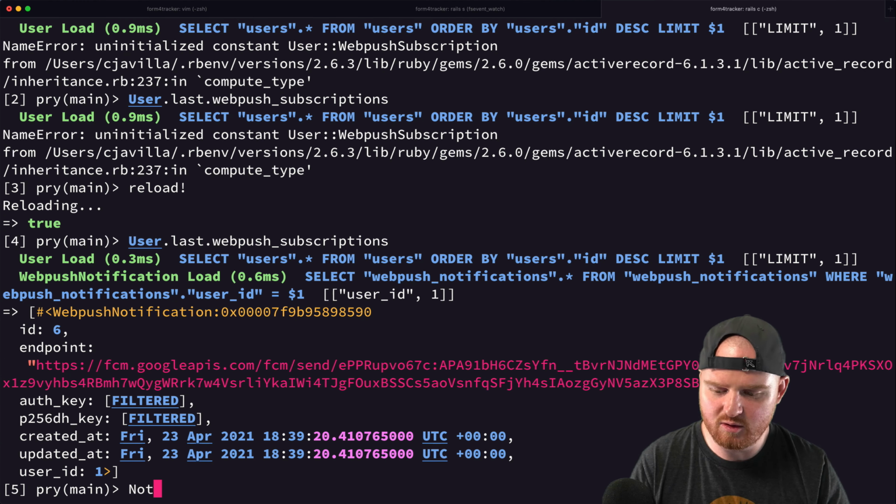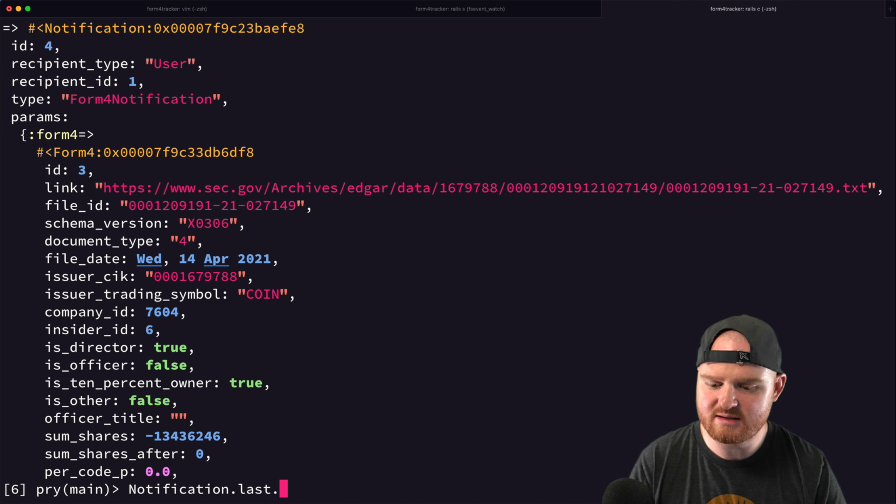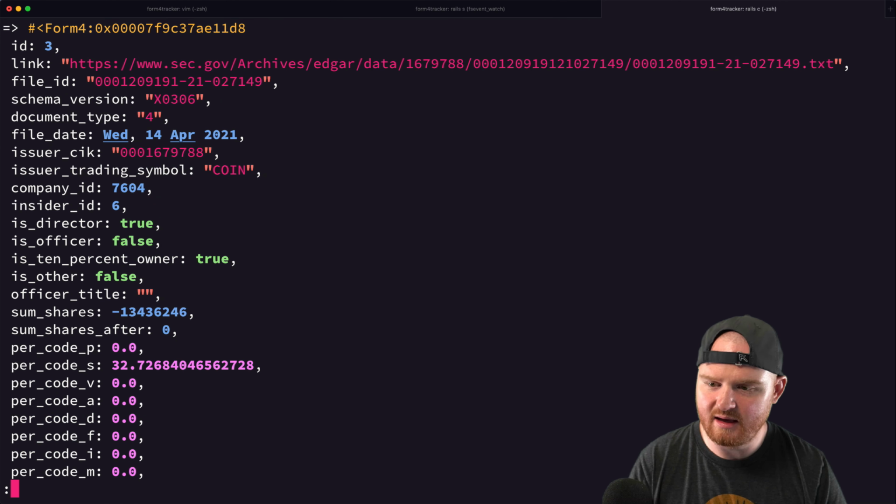Notification.last is going to have the params form 4, so notification.last.params is form 4. And from the form 4, maybe we want the issuer's trading symbol.